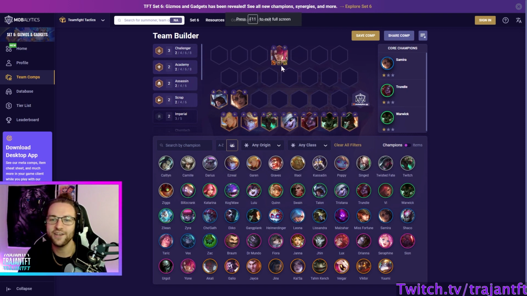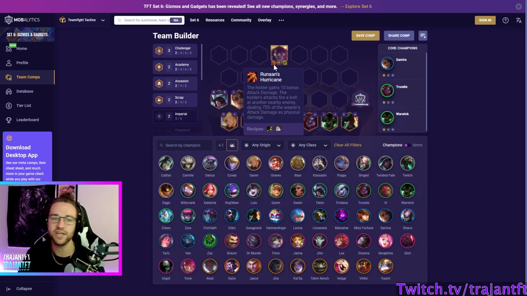All right, Yone. On the patch that I'm making this on, Yone is an absolute crank, probably the best 4-cost carry in the game, depending on who you ask. His items are going to look like this. Runaan's is 100% his best item, unless they change how Runaan's works on his clone. His clone does proc Runaan's, so it is very, very strong.